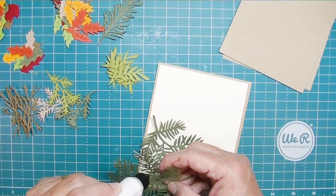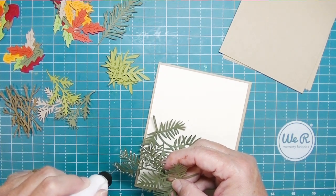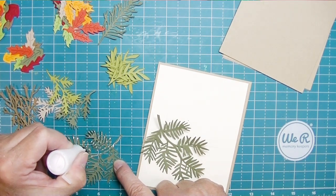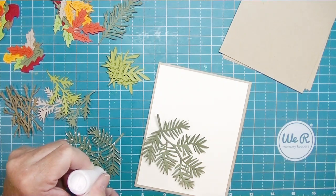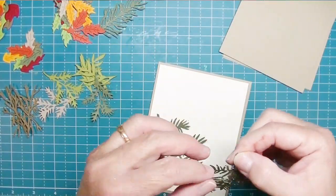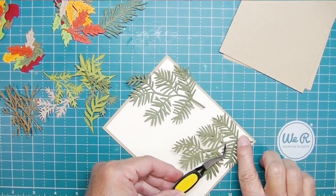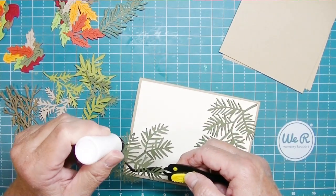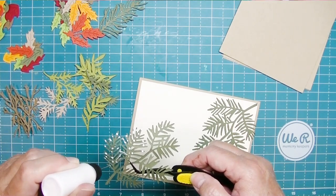I think this is my favorite die from this set, and the potential for Christmas cards it's going to make — I love it. When I die cut this out, I was using my mini die cutter and I needed to add a sheet of copy paper trimmed to three inches wide, since all these dies fit through my mini die cutter which has a three-inch plate. I had to put an extra sheet of copy paper to act as a shim, and I probably rolled it through my machine three times to get it to completely cut.